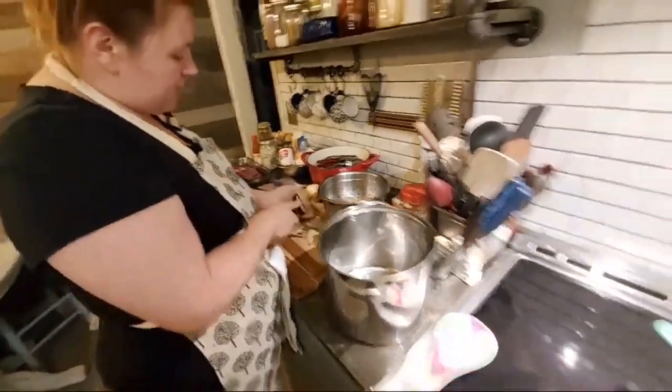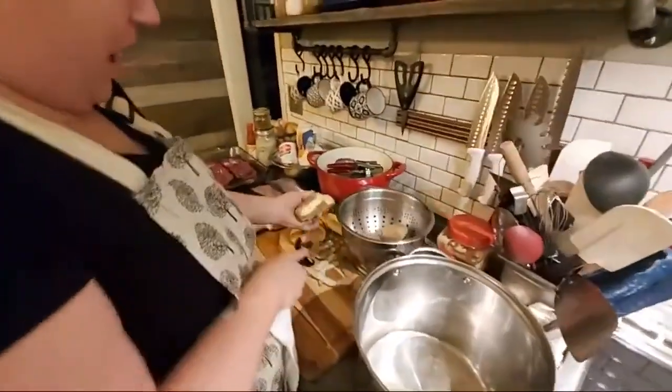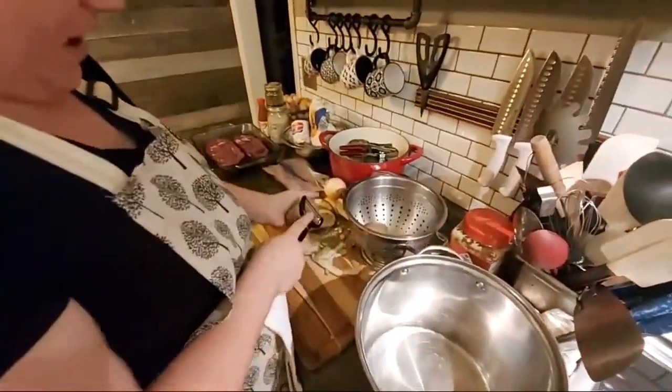Yeah, she just kind of threw a little bit of everything in the pan tonight. But whatever floats your boat. As long as you got enough grease in the pan to get your meat under it, then you're good to go.